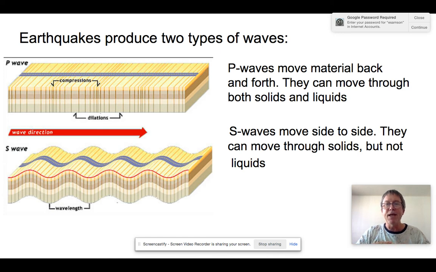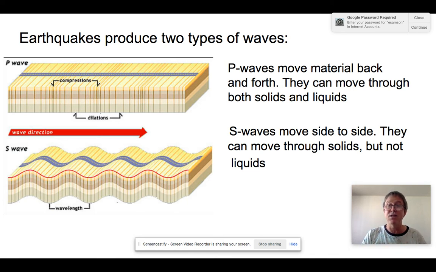The thing about these S waves is you can make sound waves, you can make P waves, sound waves go through liquids. You can't make a wave like this move through the interior of water. If I take water and lift it up, it doesn't make the rest of the water go like this. Okay, don't think about surface waves. Just like the surface of water can have waves, the surface of the earth can have waves, but we're not going to go there. That's a little bit too much detail. But the point is, P waves can go through both solids and liquids. S waves can only go through solids and not liquids.